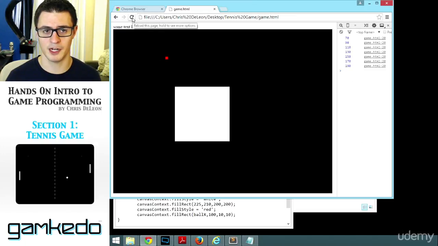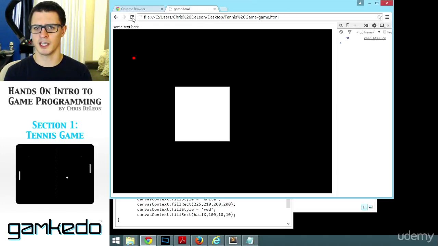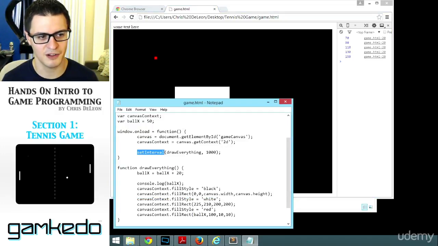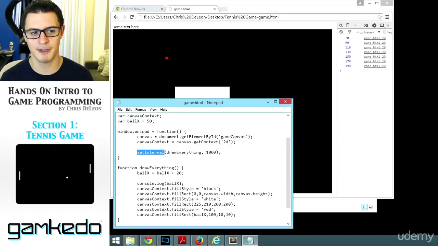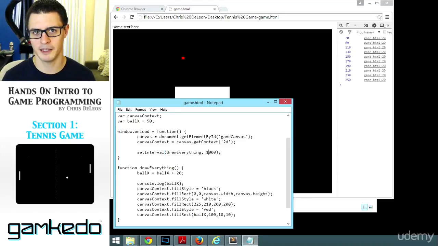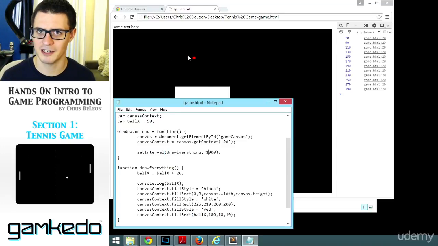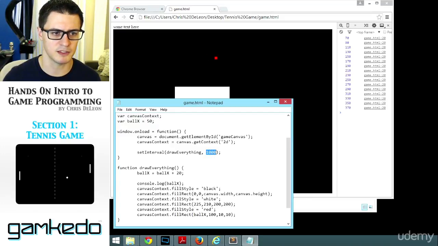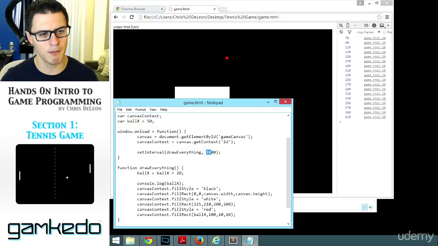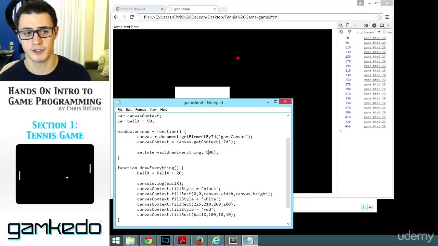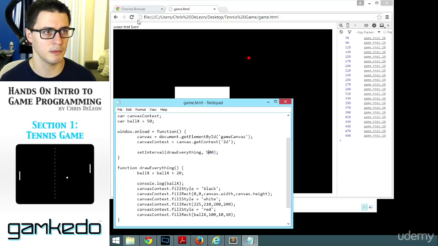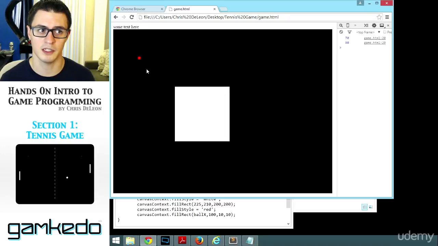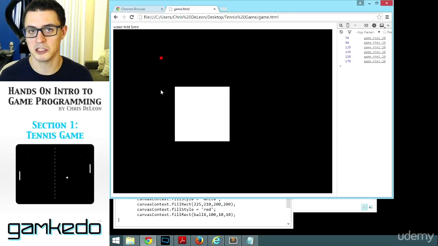You probably paid attention to the fact that when I press refresh, it's blank for a second. Why is it blank for a second? Because it's not calling draw everything until the set interval has happened the first time a full second later. For that matter, that's the reason why it's acting so choppy. We could make this number smaller than 1,000 milliseconds, or 1 second. Like, let's say we made it 500 milliseconds, or half of a second. If I save the program, we should see the ball move twice as quickly. It looks like about twice as quickly.